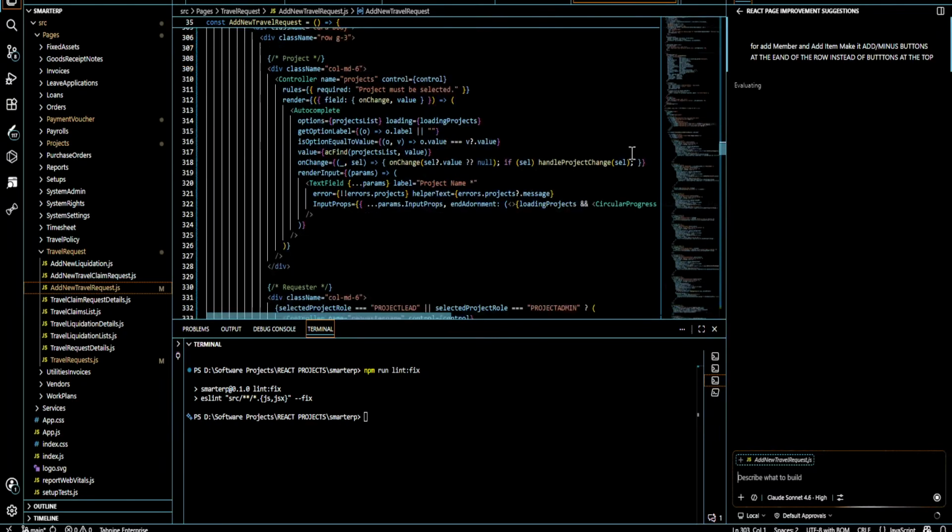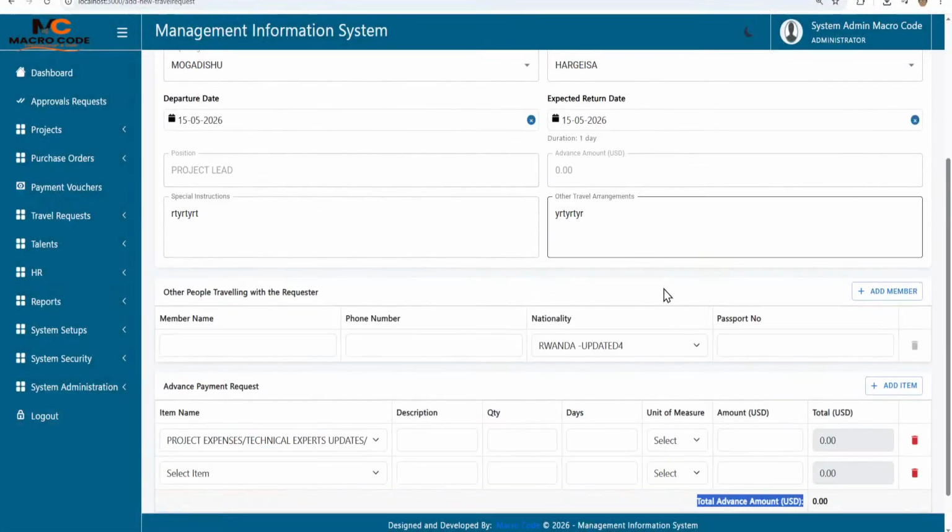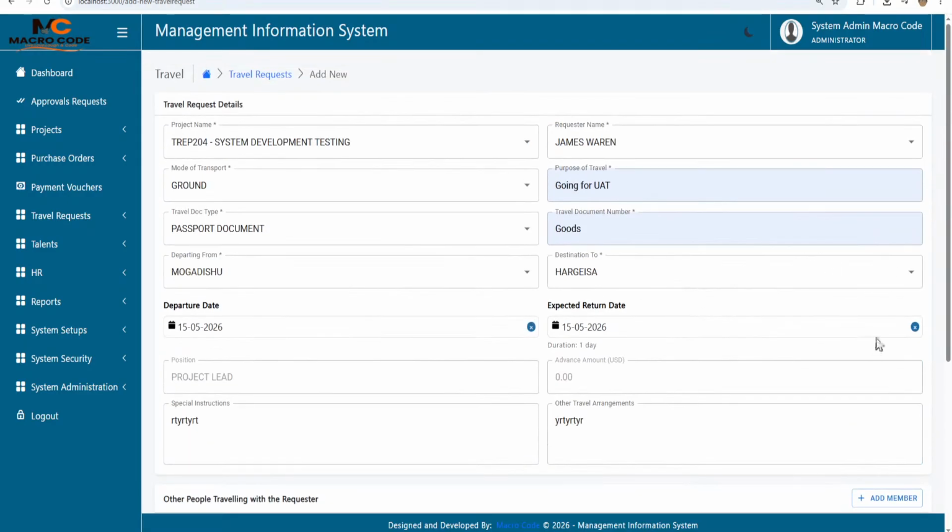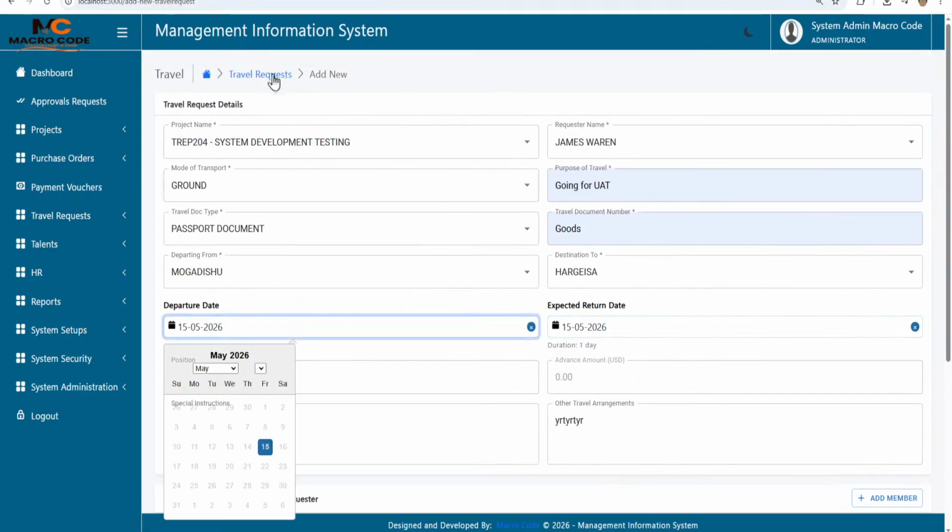I just want to make it simpler. Now, as you can see, we are coming up with our UI with the help of Copilot. So we go back.